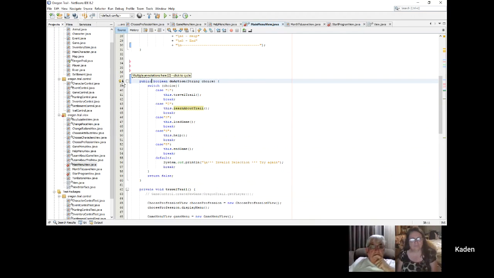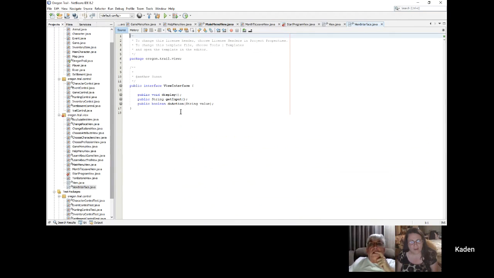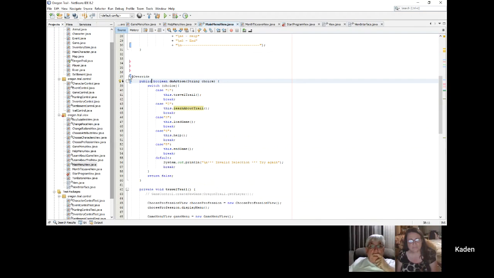Because in the interface, it's a public view, right? Yeah, they're all public. So then that should be fixed. I don't know if this worked to begin with or not.